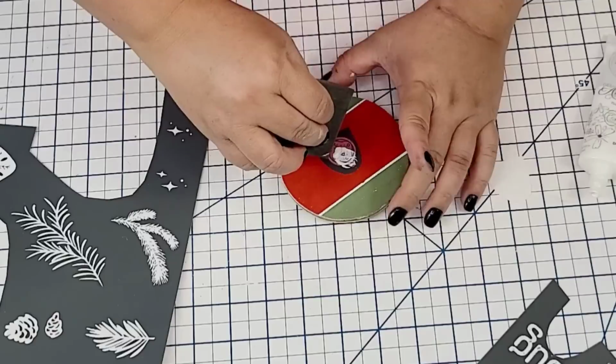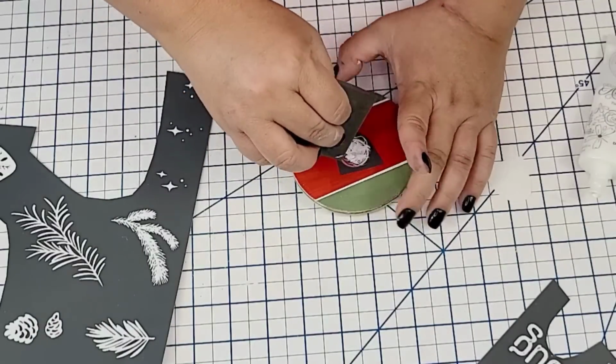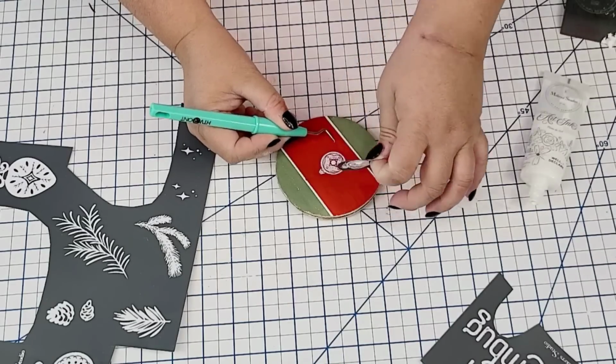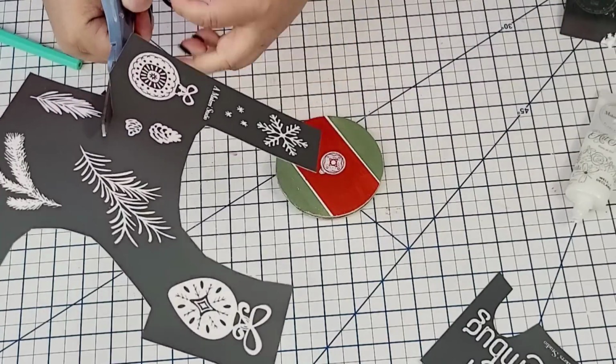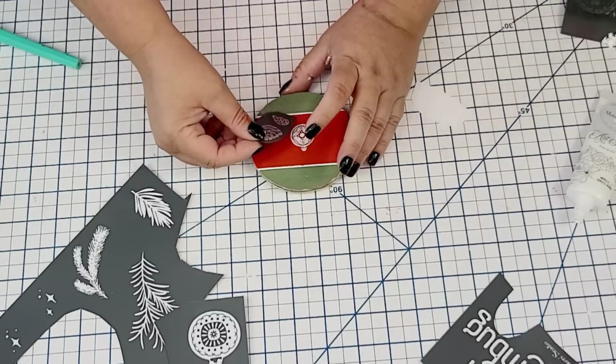I'm going to take some of their white gel art ink and their squeegee, and I'm just going to start applying it and then removing the stencil to reveal the design. Now I'm going to do the same thing with two other designs, and that way we're going to have kind of what it would look like, an ugly sweater.